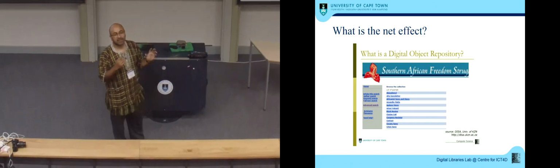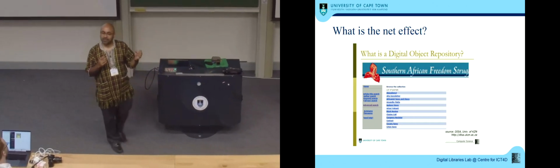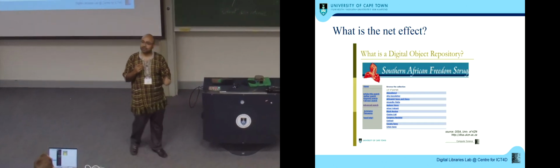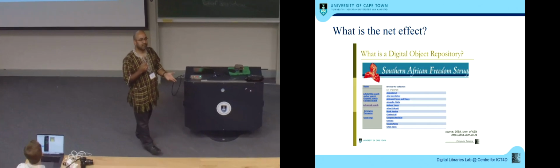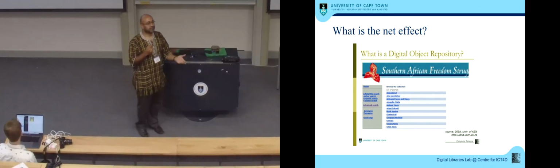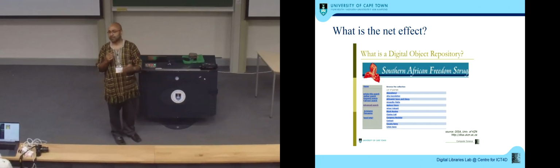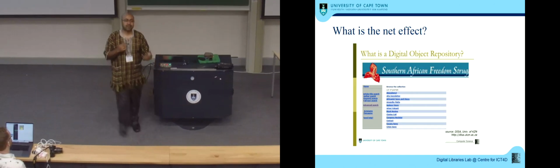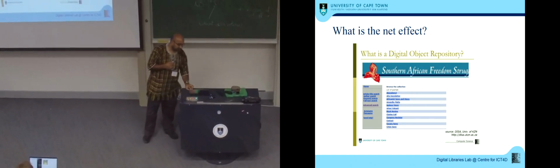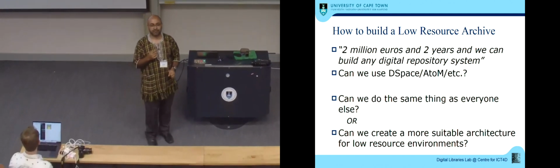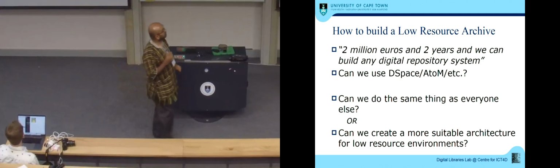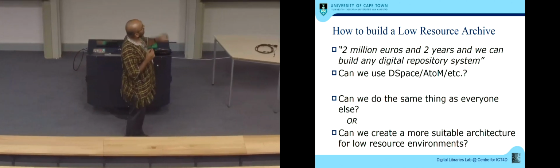So this really, really bothered me, because these are important documents about a poor country, and we put the effort into creating this, but now it's just all gone, right? So I have to ask, what do we do about this? How do we somehow deal with this? How do you build a low-resource archive? This is the question that I spent a lot of time thinking about here.